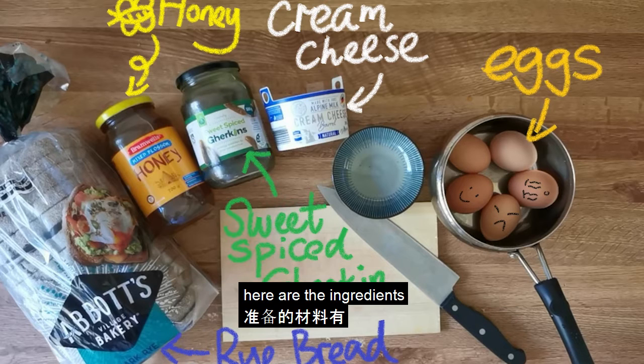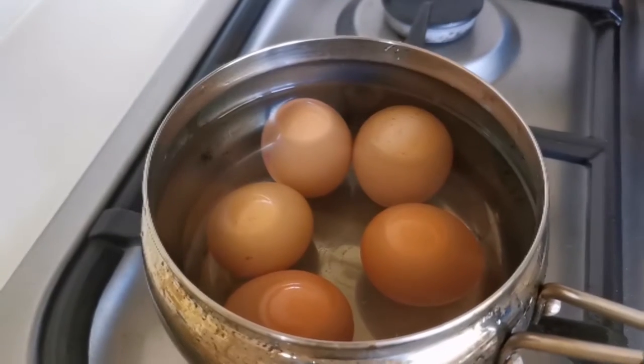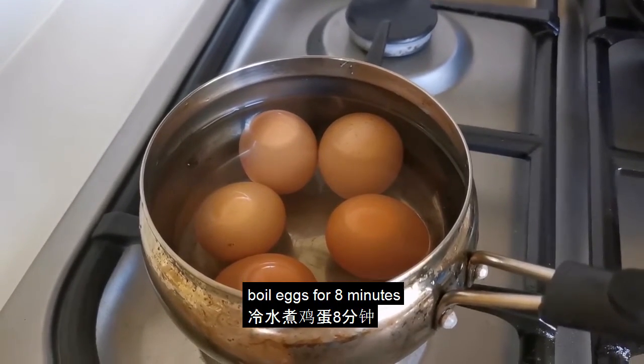Here are the ingredients: eggs, cream cheese, sweet spice gherkins, honey, and rye bread. Boil my eggs for 8 minutes.